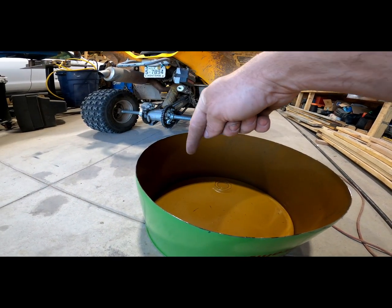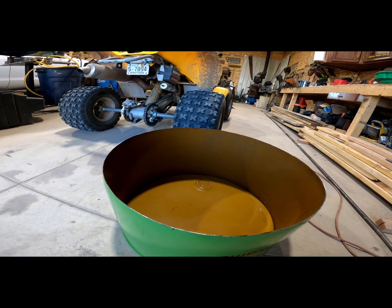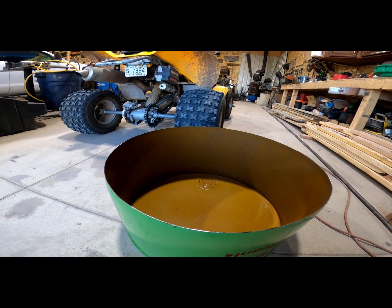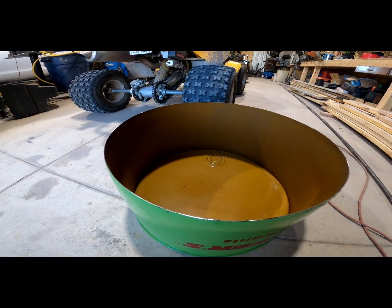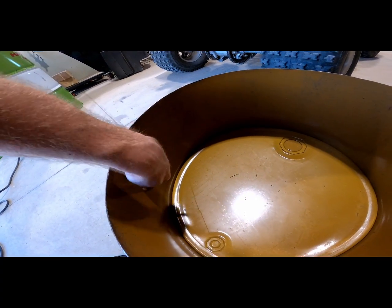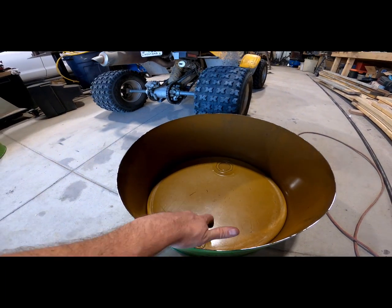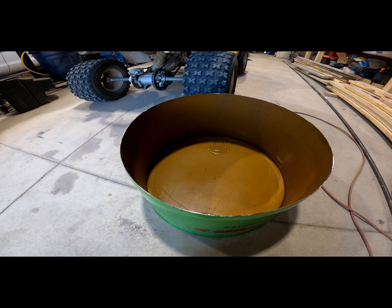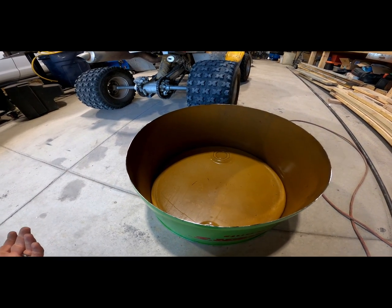I'm contemplating leaving one corner out so I can use it as a quench tank, if I have some that I've ground and just needs to be quenched, or something catches on fire, I can throw it in there. Because I don't plan on emptying this very often, because the good thing about this barrel is it is actually lined. It's got this special paint in it because it was holding liquid, so it should work very well for this. It should never rust out. Honestly, I should be able to leave the water in here for years, so that'll be pretty awesome.